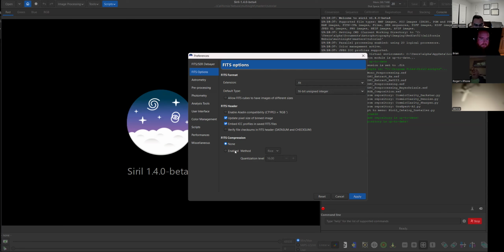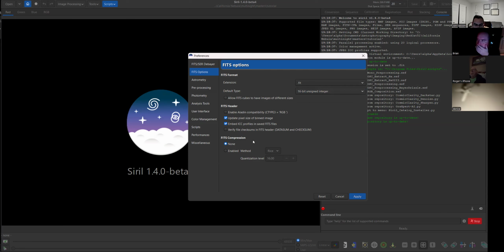Another thing you can do is some compression if you're running out of space. You'll notice here the 16-bit says integer, the 32-bit says floating point, right? Integer meaning one is 1, and a floating point would be like 1.0 or 1.001, right?